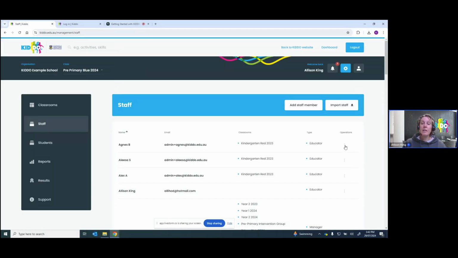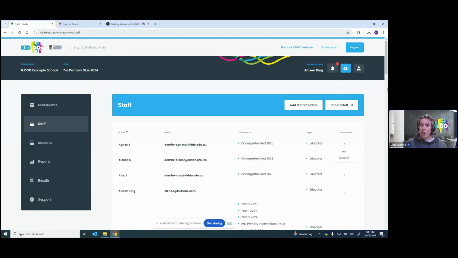Very simple. The other thing that you can do is when a staff member leaves your organisation or your school, it's really important to remove them from your Kiddo membership, mainly because if they do go to another school that has a Kiddo membership and they need to be added to that, they can't be added to the new membership until they're removed from your membership. So at the end of every year or the start of every year, we really recommend that you just go through, add all your new staff, allocate them to their new classrooms, and then remove all the old staff from your membership.